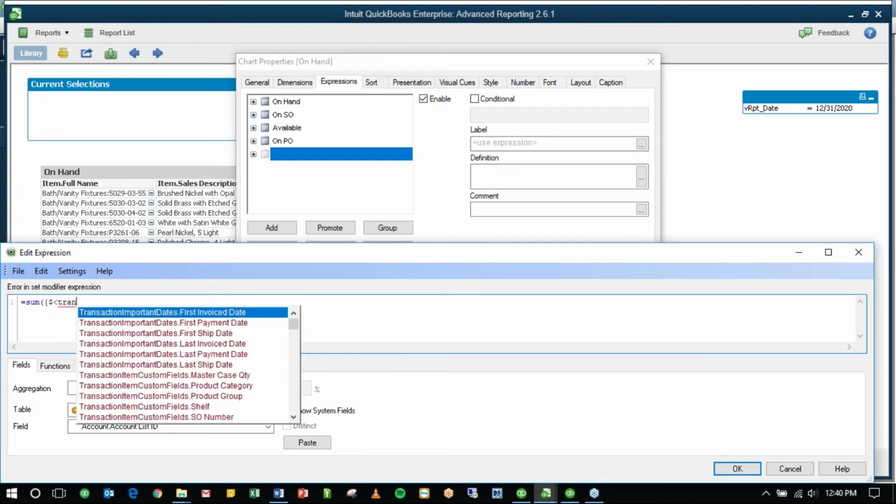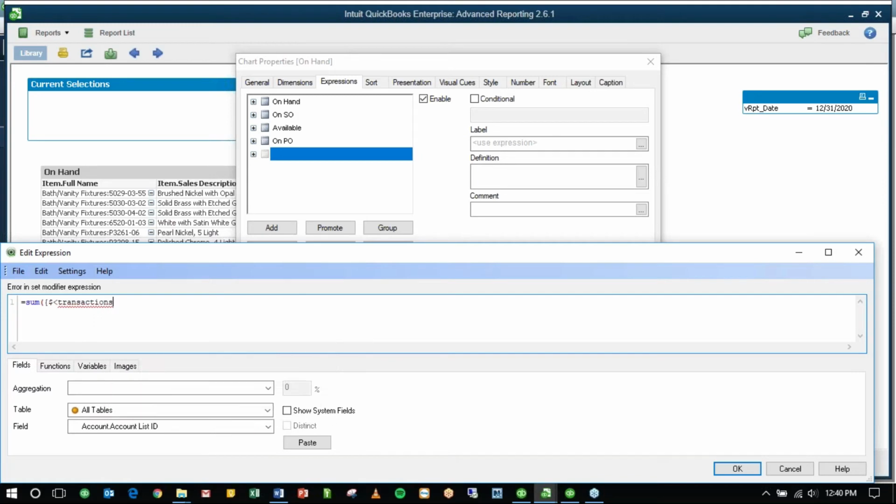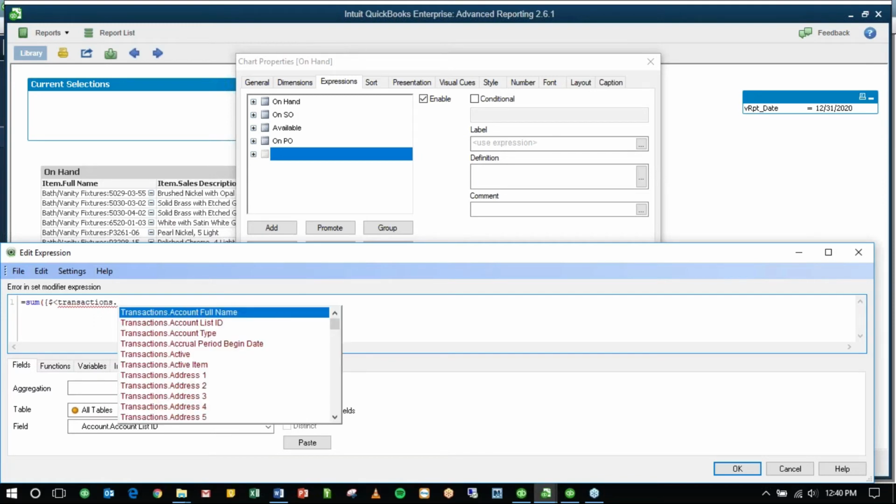So we're going to look at a different table, and probably the most important table in advanced reporting is the transactions table. Again, everything before that period is the table, and in this case, it's the transactions table. The transactions table has every transaction that goes on within QuickBooks.